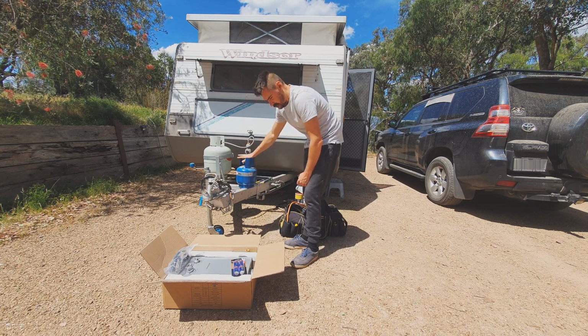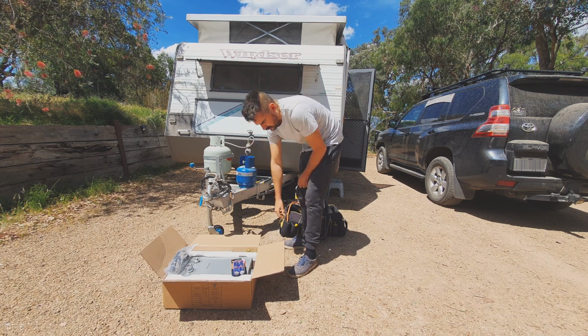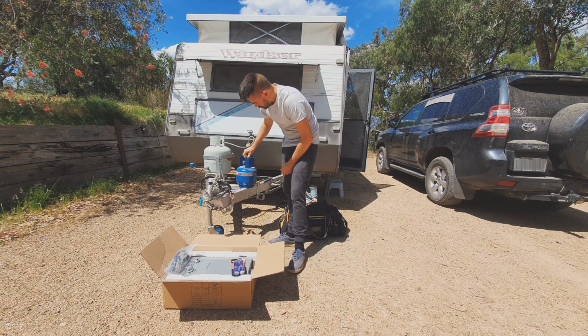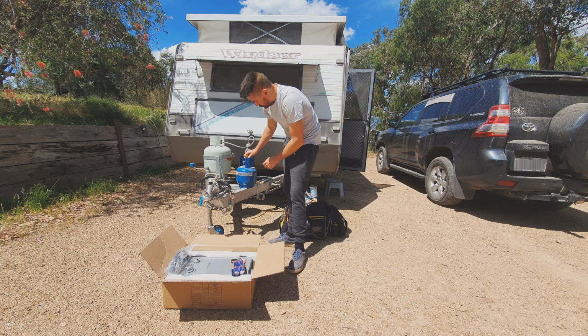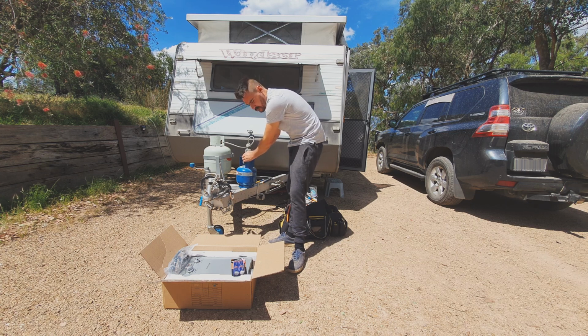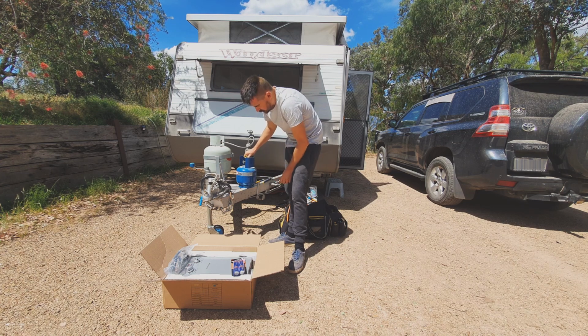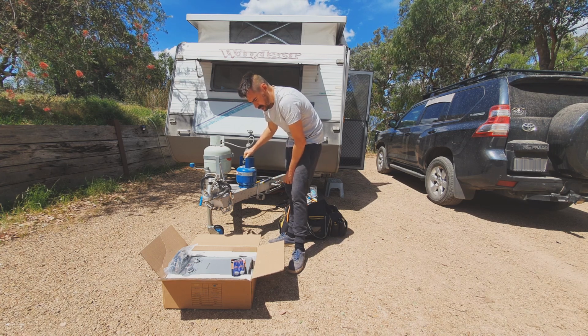That is going to be our hot water gas bottle, and I've got a little adapter for it to go from the Primus fitting, which I think is the same as the companion, to the POL fitting, which is the normal big size one. So we're going to give this gas hot water system a quick test out.